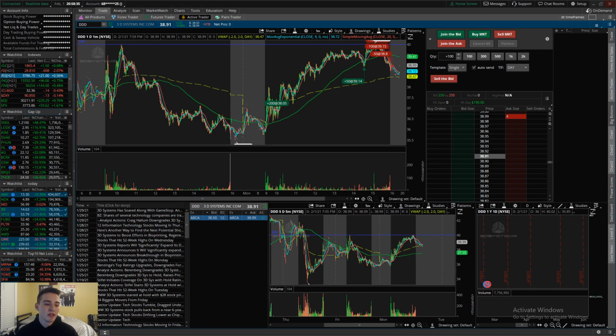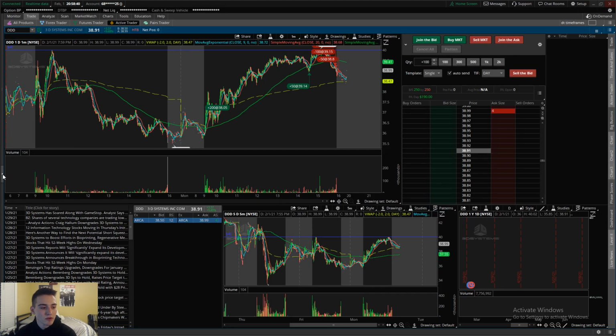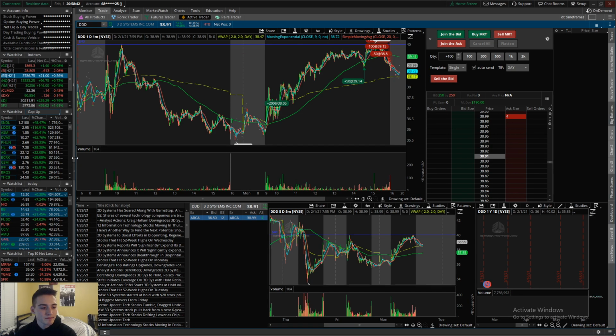If your monitor is big enough, you can definitely afford to keep your watch list out, and you can just click this and your watch list goes away, click it, comes out again. And then I keep this as far in as I can without it going all the way to the edge. That does cut off the numbers a little bit, but this gives me the general gist. I can see 1.7 billion shares traded on this stock today.